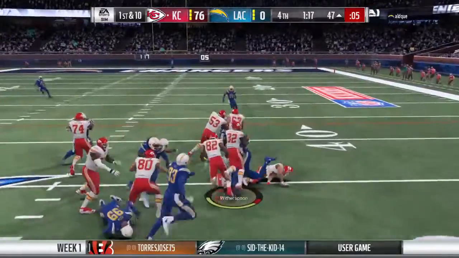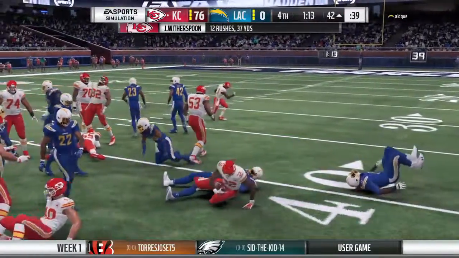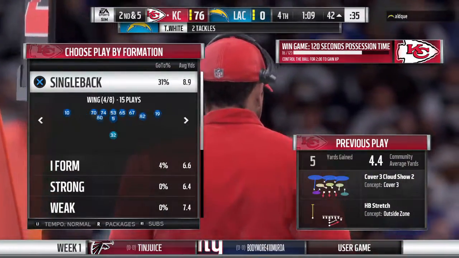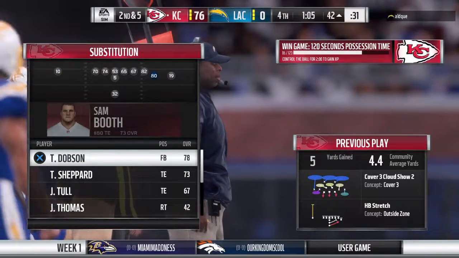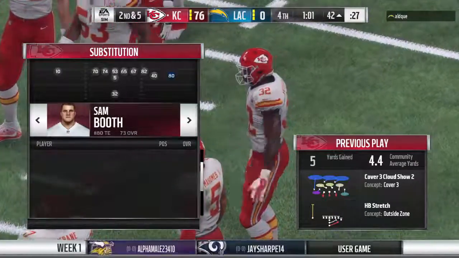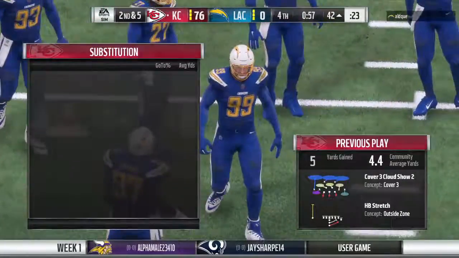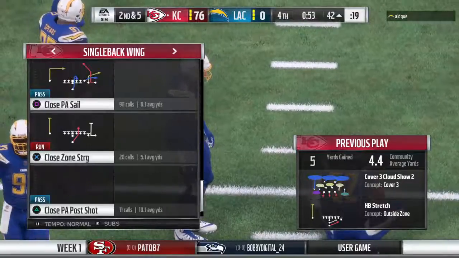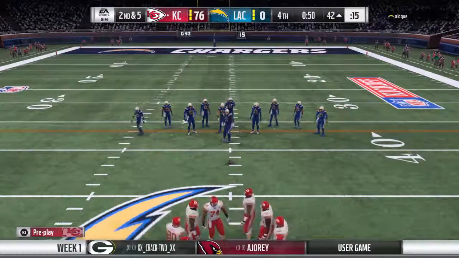Now a handoff looking right. And able to push his way forward here for a good little gain. 5 yards is the tally on first down. That brings up 2nd and 5. And there's a run to be happy with. Good, solid yardage. He'll take that anytime you hand the ball to a back. Second down following the run.